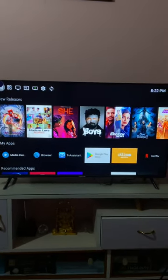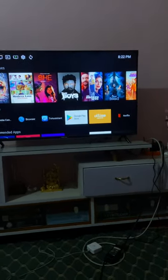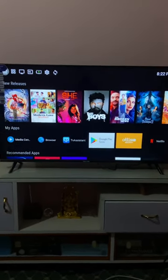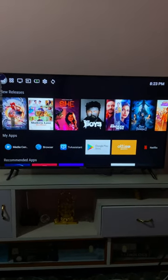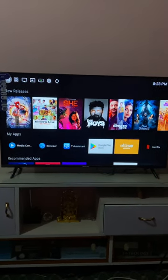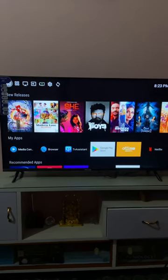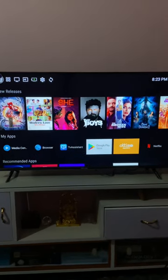It's a decent screen — I would say it's not bad. It's Full HD; they say it's a VA+ panel. But I don't think it is as durable a screen as Samsung, LG, and other high-end manufacturers. Of course it is not a high-end TV, but when you just look at the screen you don't find anything bad about it.